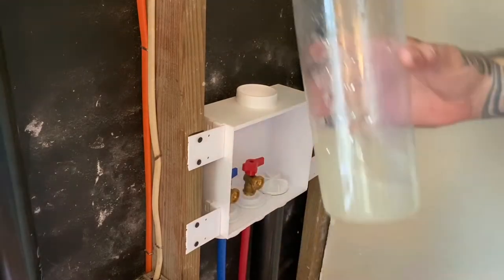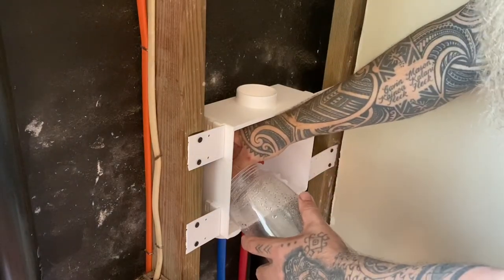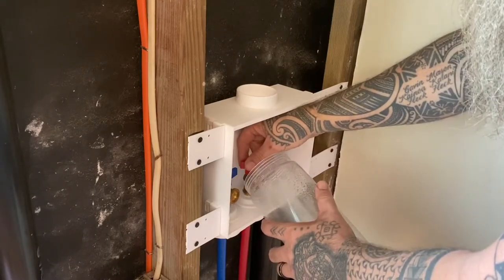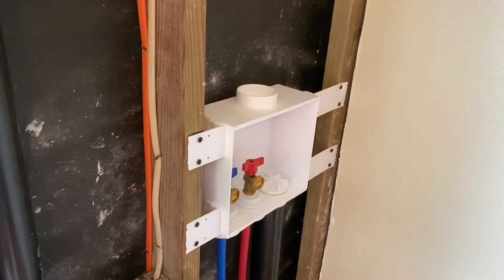And those are going to have a lot of pressure because it's going from a 3/4 inch line down to a 1/2 inch line, which will be nice because it'll shorten our washer times because it won't take so long to fill.